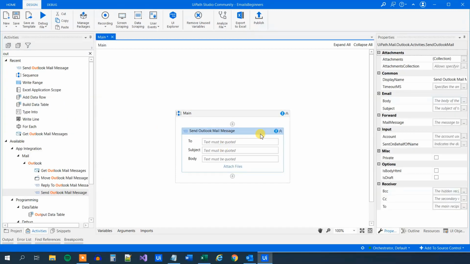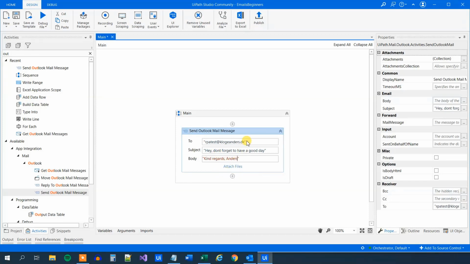So drag in the send, and here we can send an email. It's pretty obvious. You just put in a to, a subject, and a body, and boom, send it. So what we'll do here, and of course we can do a lot of other things, but let's keep it this simple way. So I'll just send an email to, in quotation marks, RPA test, clonus DK, oh, that was not rightly spelled. The subject will just be, in quotation marks, hey, don't forget to have a good day. And the body, let's just say kind regards, Anders.